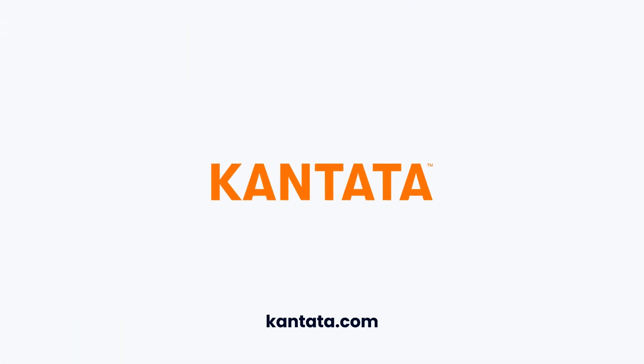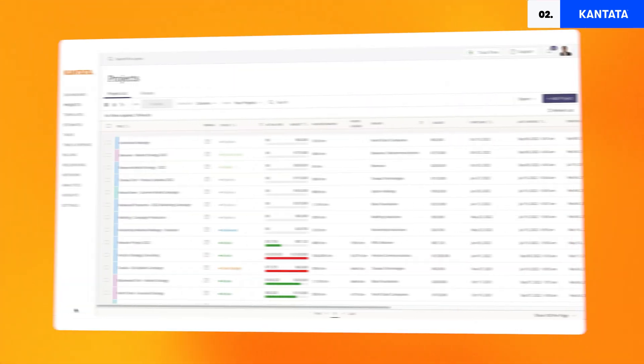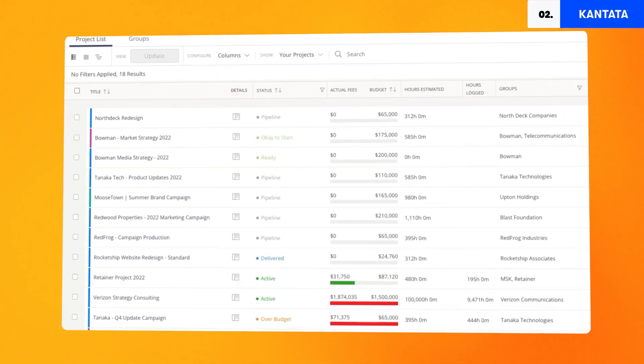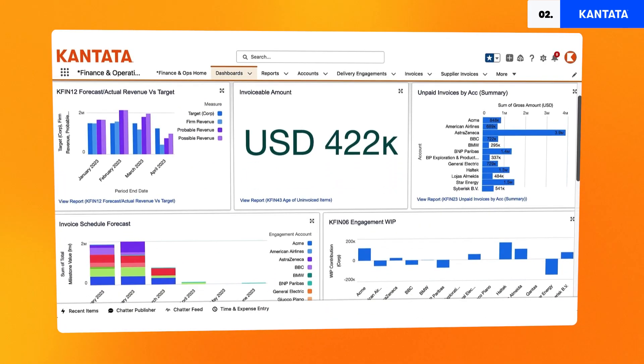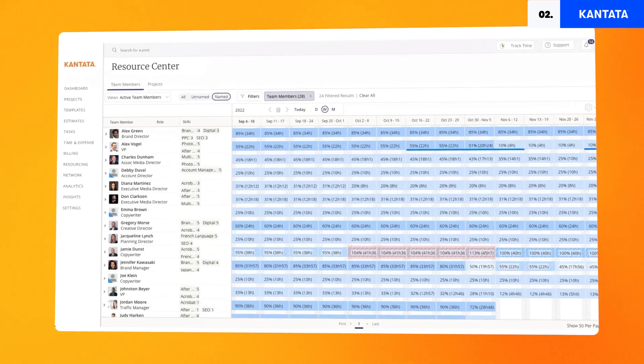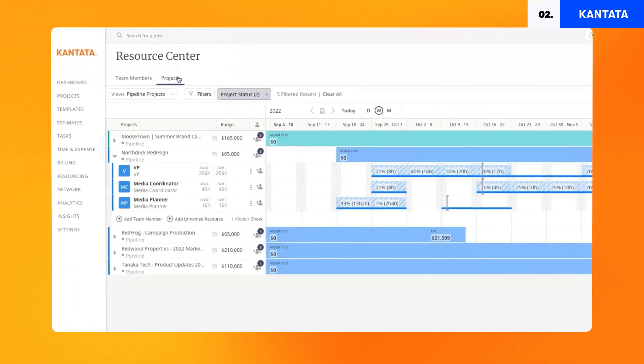Another popular choice is Cantata, a purpose-built vertical technology that oversees the complete project lifecycle. This cloud-based tool keeps you on schedule and on budget as your team works towards goals. Ongoing status checks and visualized insights show you what to prioritize. With complete visibility, you can guide projects to the finish line while conserving valuable resources.